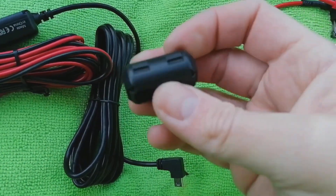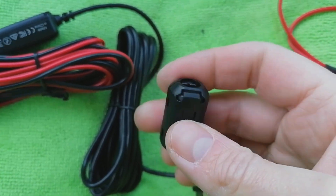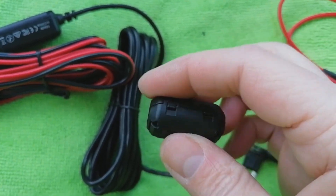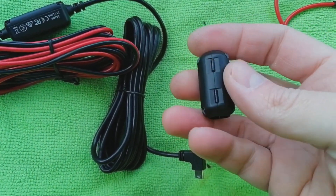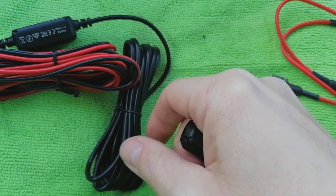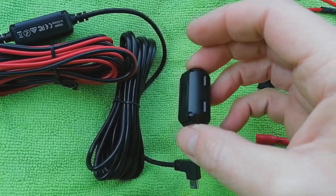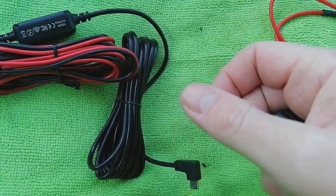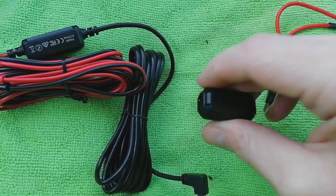We get a ferrite filter in the kit, which just helps suppress DAB radio interference. Now if you fit a rear camera, more than likely you will have terrible DAB reception after you've done it. Not all cars are affected but most are, and there's not really an answer for it at the moment. The manufacturers say the cabling is up to spec for shielding, but it's a massive problem — if you Google it you'll see what I mean. I haven't got an answer for you other than disconnect the rear camera or lose your DAB — take your pick. So this ferrite filter pops open on a hinge and we're going to put the cable through the middle of it, wrap it around the back of it, and out again.